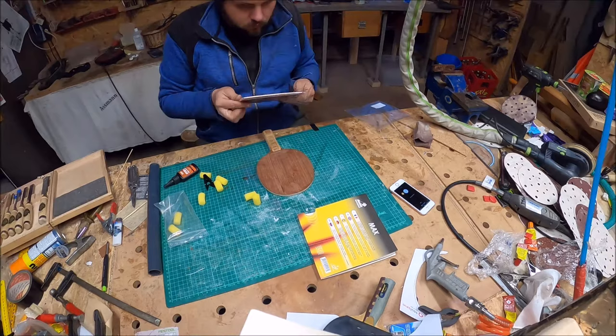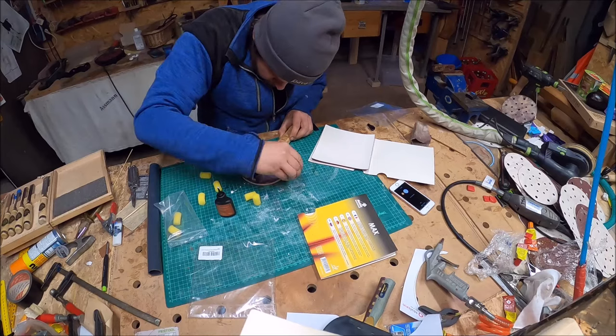Oh yeah, and that process takes a while, because after you applied the glue on both things, you have to wait 10 to 15 minutes before you put them together.